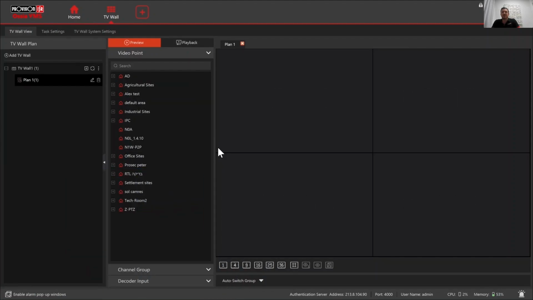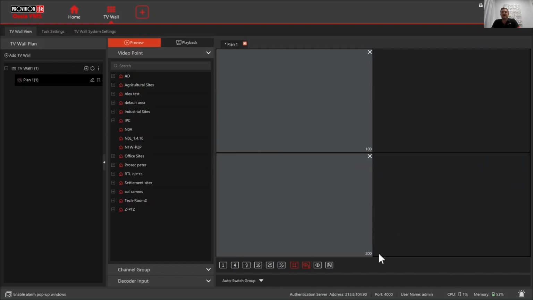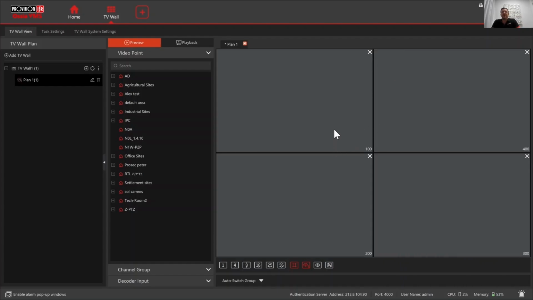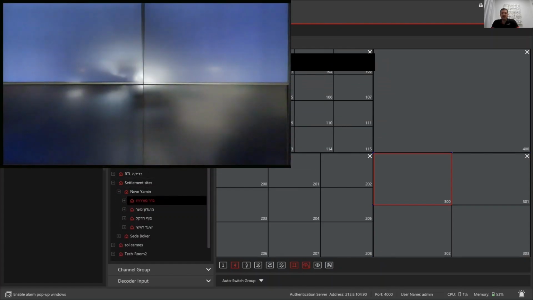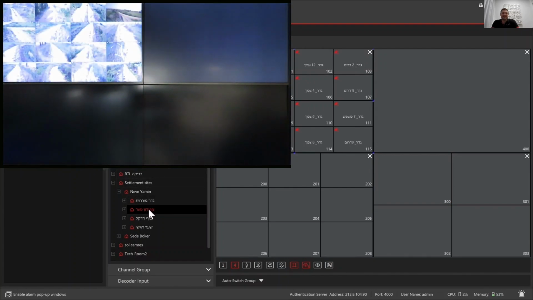Towards the bottom middle of the screen, you're going to see a new canvas button. Once clicked, it allows you to draw a canvas of any size. To keep things simple, let's start by creating a canvas that's confined to a singular HDMI output. So we can create 4. After this, we can decide how many viewing windows we want to split the canvas into. Remember, each canvas can be customized individually. Once the layout is set, we can drag and drop any camera from the VMS into these windows. It's similar or the same concept to live view, which I showed you earlier.